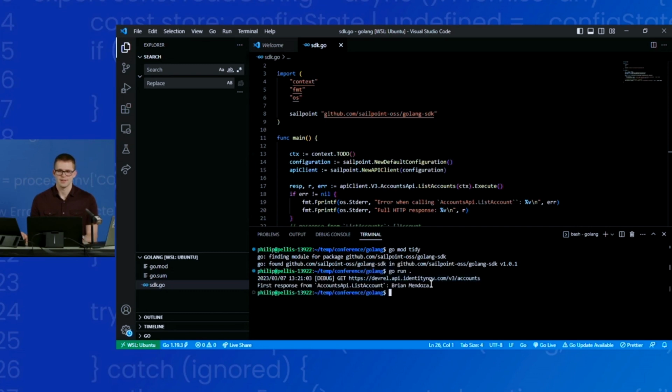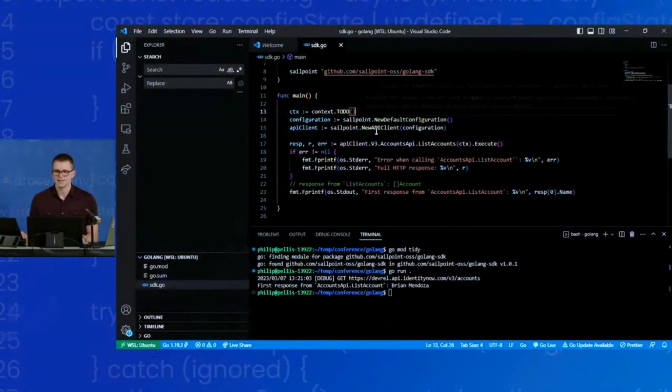And let's see if it works. All right, cool. So we just called our get accounts, and we got back Brian. Very nice. So the Go SDK is working now too. So in like 10 minutes, we just installed and ran 3 SDKs. So you can see how easy that is to do. And hopefully, I can't wait to see what everyone here in the community builds with them.